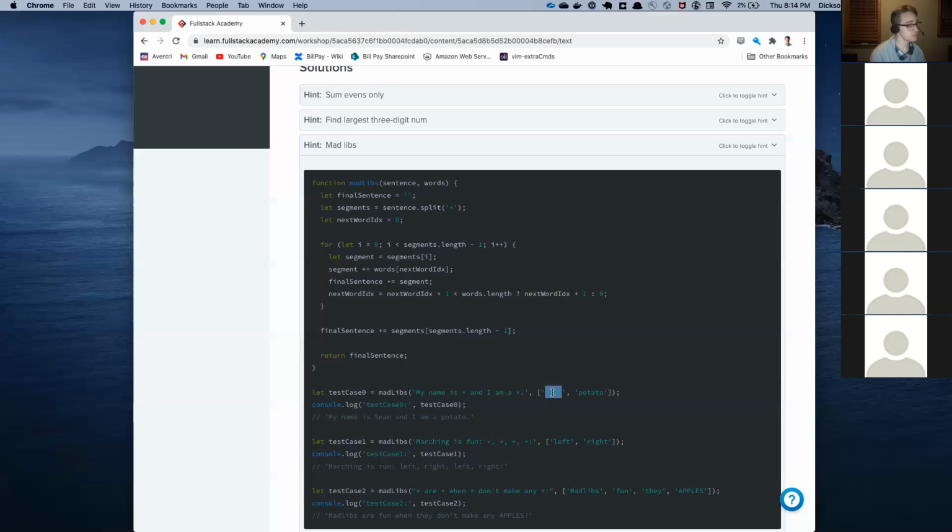Would there be any way to use, are you familiar with the join method, where no matter what you join, it turns into a string? Would there be an alternate solution using that particular method? I think the hard part about that would be being able to control which one of these elements you want to insert in. Okay, that makes sense. That's a great question.